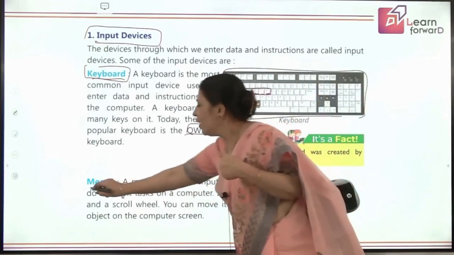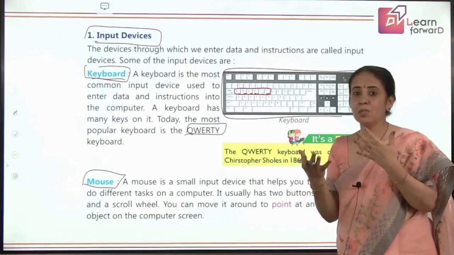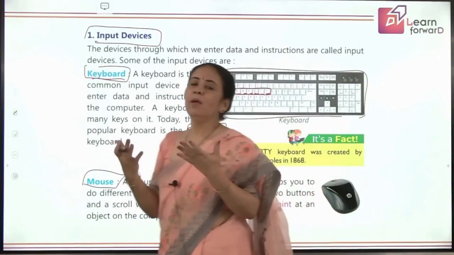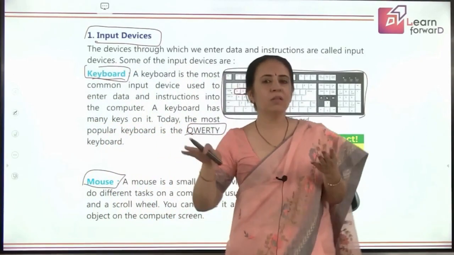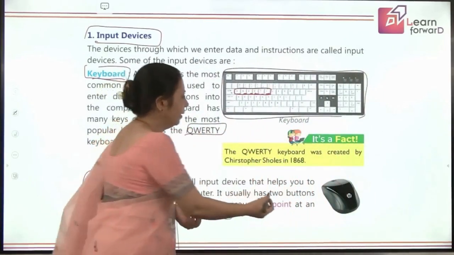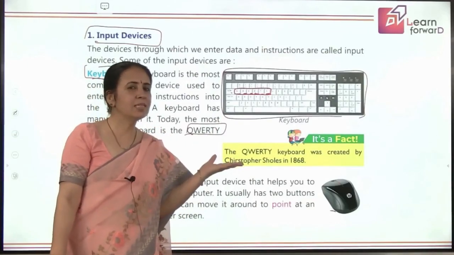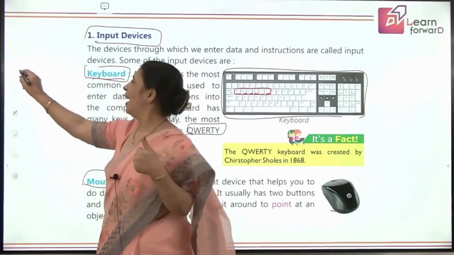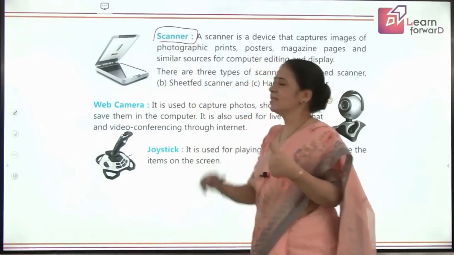Okay. We come to a new device that is used for inputting. That's mouse. So mouse is another input device which we all use. It is a basic pointing device with which you could point anything on the screen of the monitor, right? And the mouse looked something like this. Okay, so your very friendly instrument, mouse, is an input device. Remember this every time, right? And then we come to another input device, that is scanner.